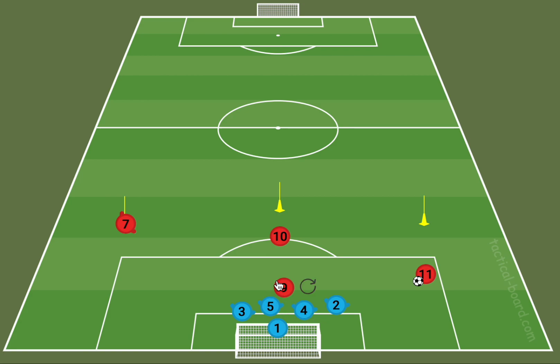But our body position's open, so we can see the 9 slashing, cut across and deny. If the 11 drives into this space as the 2's starting to slide out, and they're looking for these types of cutbacks, can we get, whether it's the 4 or the 5, close enough where they can not win the ball, but block the shot? And even if you're 2 or 3 yards away, they're not going to shoot the ball through you. So the key in these moments is not diving in and allowing the 10 to cut you, and now they're free and wide open and sliding across. And obviously if they're able to switch the point of attack again and get into the space, we're repeating.